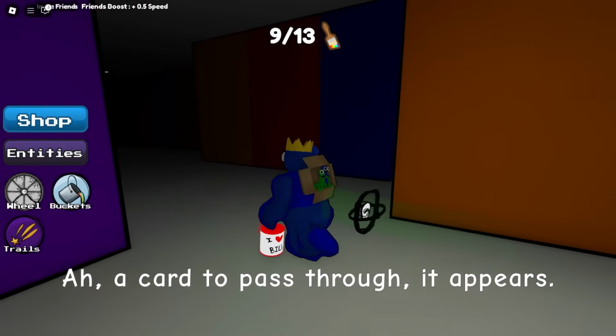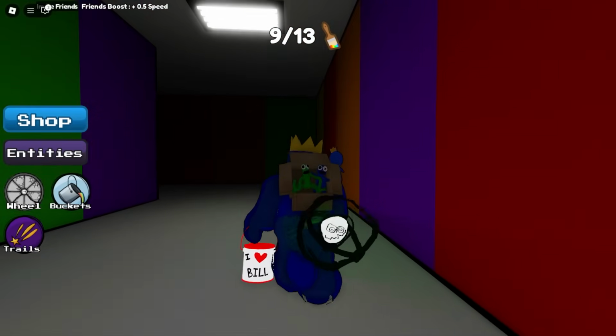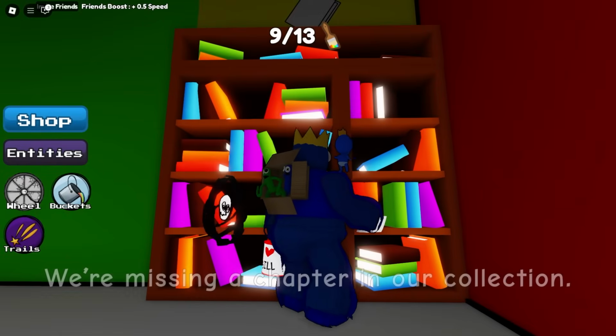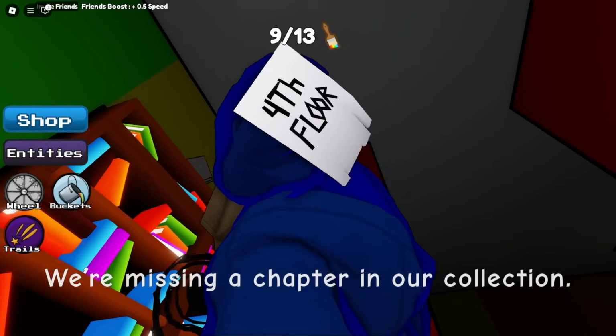Oh, there's that little secret library area, so maybe I could try. Maybe the library door opens. Okay, that's the yellow door we were just at. Here's the bookshelf. Can I bring it to the bookshelf? We're missing a chapter in our collection. Yeah, this has got to be it. A chapter, the fourth floor.